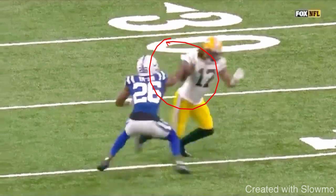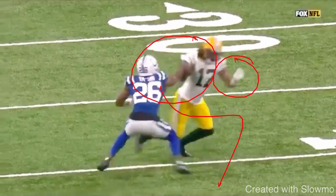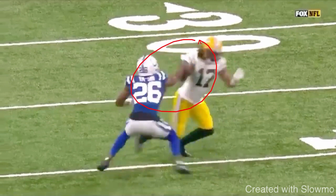If you get that DB to move off the platform and you take an inside release, you rip underneath with your outside arm. You could shoulder reduce and dip underneath. You could swat with the left and then shoulder reduce. There are a bunch of different things that you could do. You could club over the top of this guy. There are a lot of different things you can do when you move him off that platform.